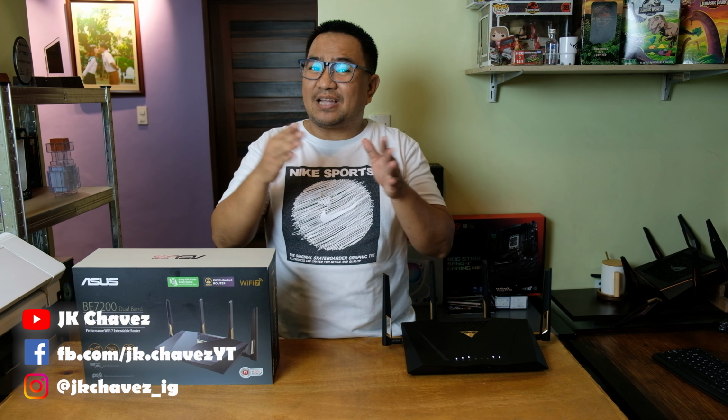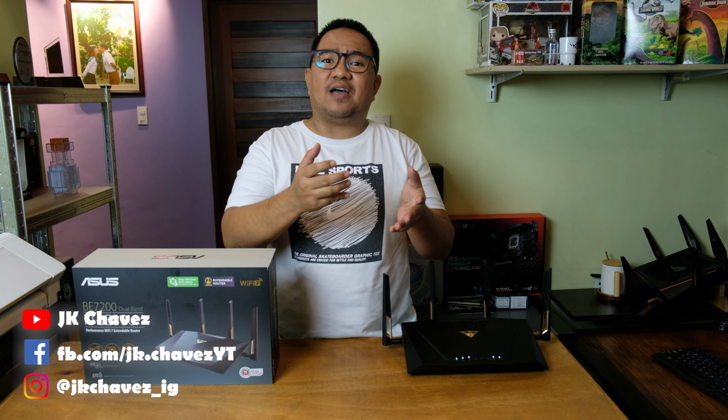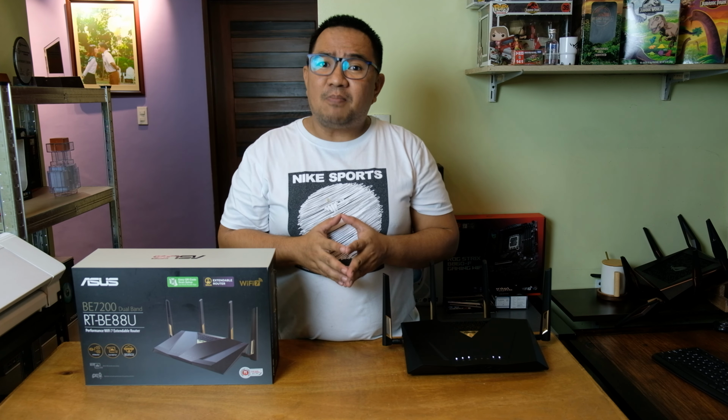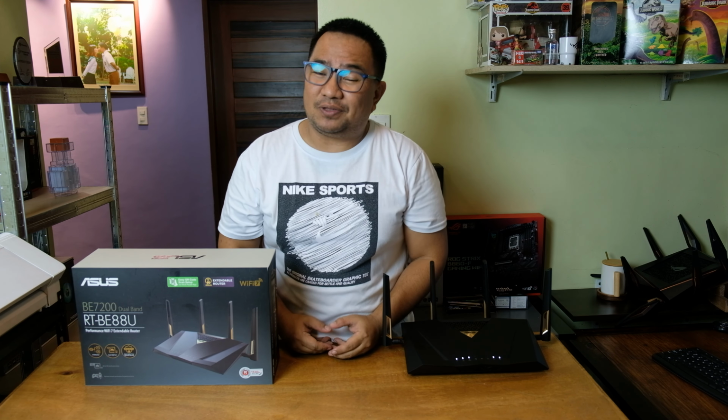The RT-BE88U is super flexible when it comes to settings. Whether you're tweaking the QoS, quality of service, setting up guest networks, or optimizing security features, this router gives you full control. But performance is what really matters. So let's put it to the test.